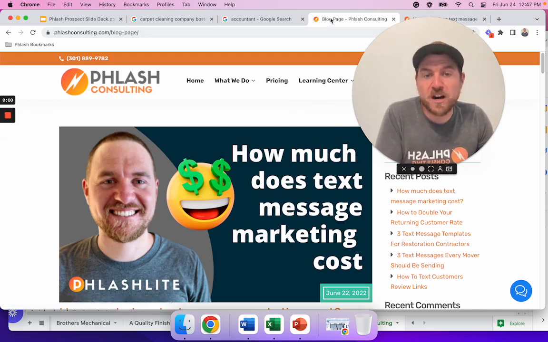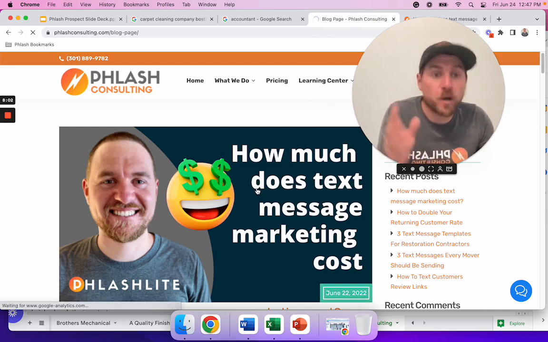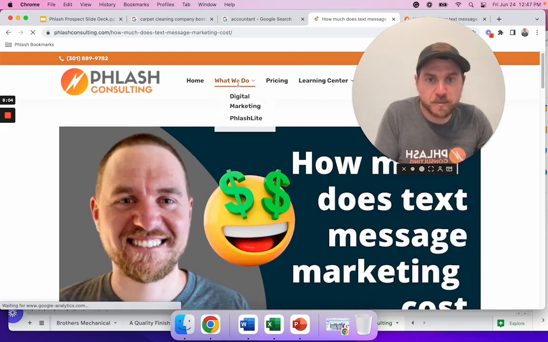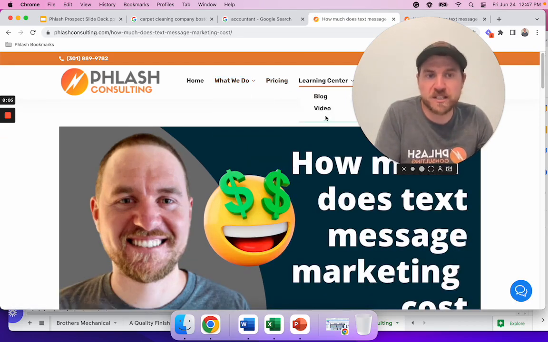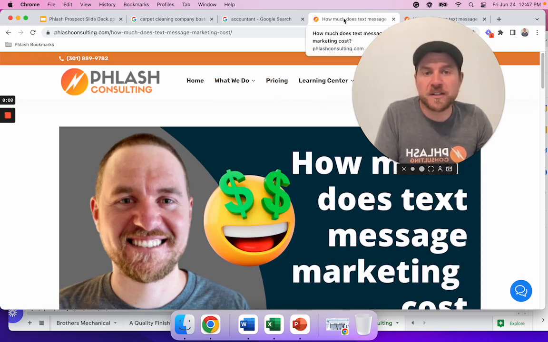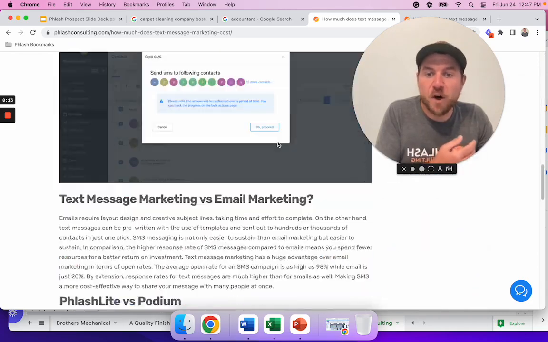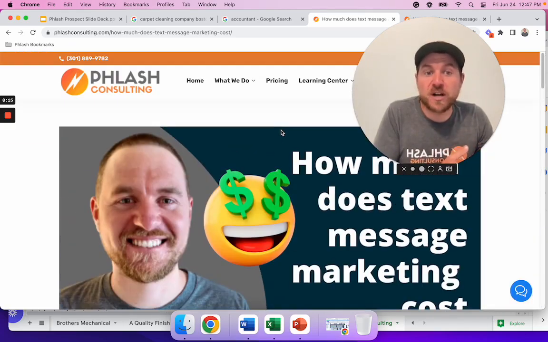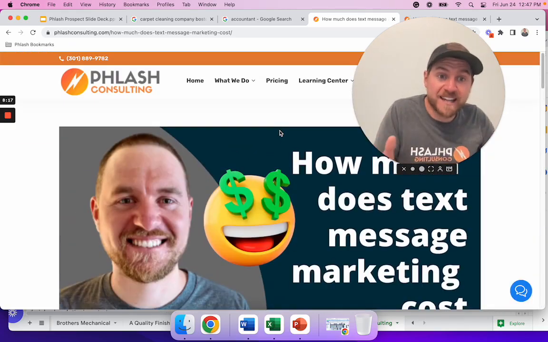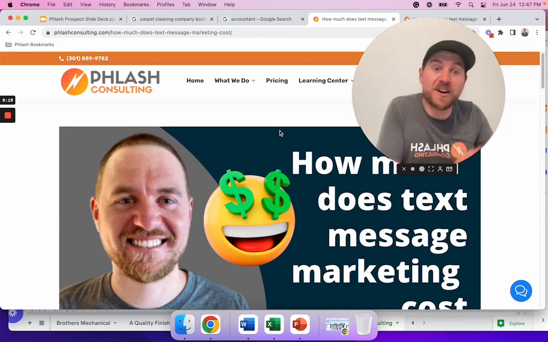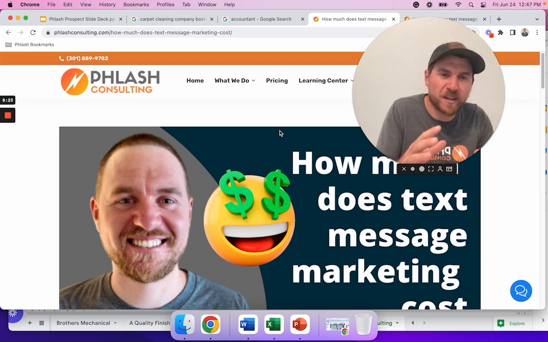So when you hover over your blog post, for example, and there's pages that are built out, there's a lot of factors that go into this. But you can see up here that you have a title tag, you have a meta description, you have all your content. So your content has to be a certain amount of length. You have to do the keyword research. You have to build it out correctly on the back end with your meta descriptions, your alt tags. There's a lot more that goes into it.